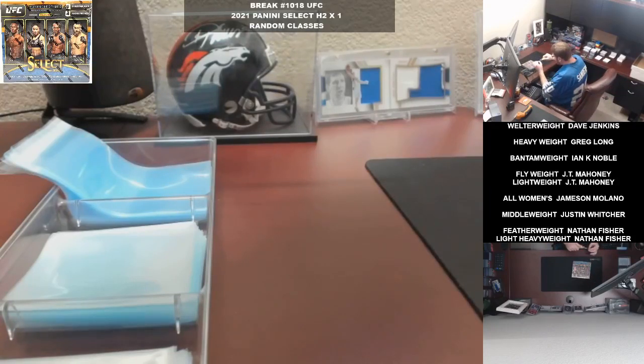Do have another box of this. You'll probably see that posted here shortly. No reason to hold back. Didn't really take that long, a couple days to fill this, which isn't too shabby, but I'm gonna start picking up some more UFC if we can start filling it, just to have some more options in here.